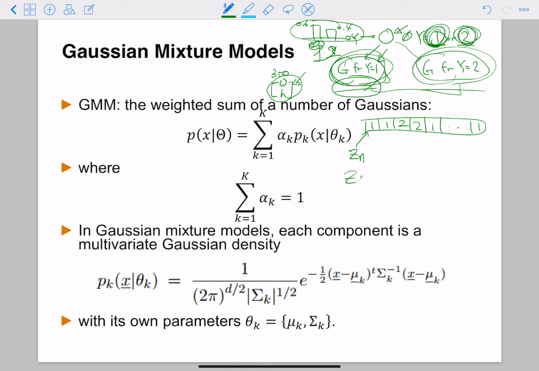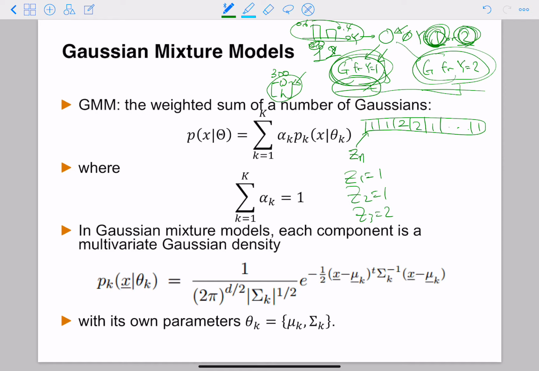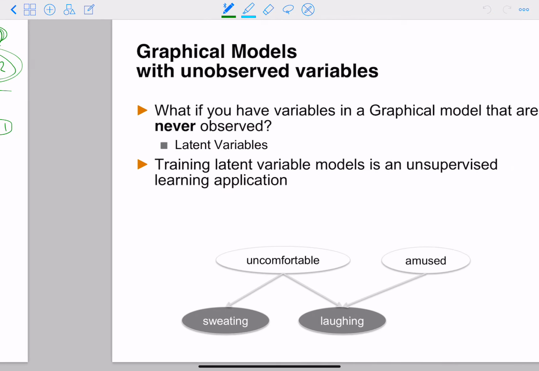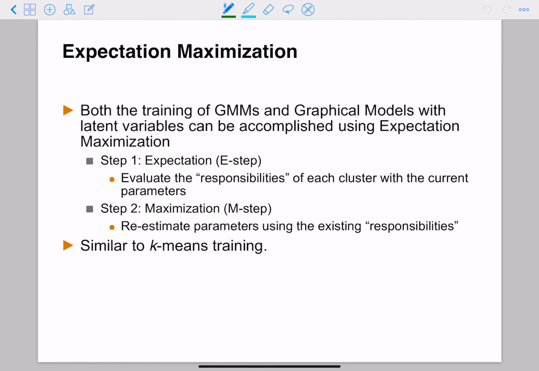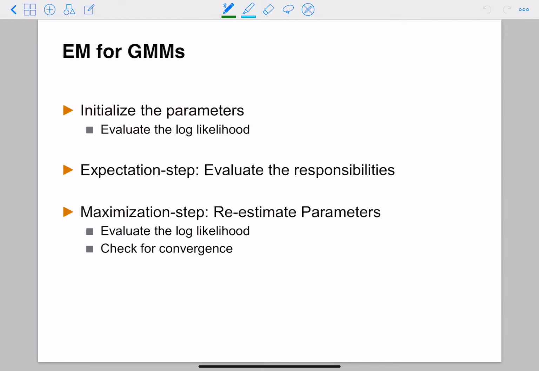So Z1 is 1, Z2 is 1, Z3 is 2, and so on, indicating which Gaussian has produced the first, second, and third data item. These are random variables that were sampled from this Bernoulli distribution. Does it make sense? Okay, so we have some graphical models.